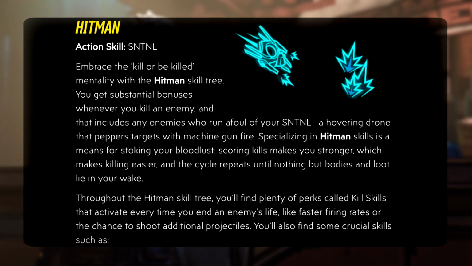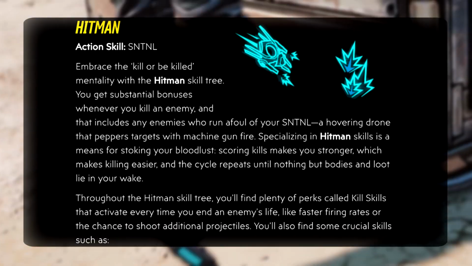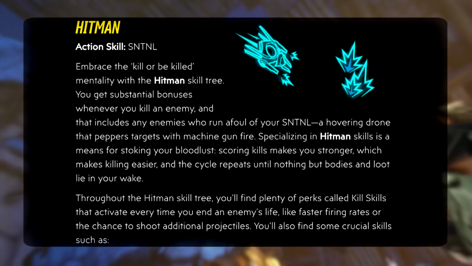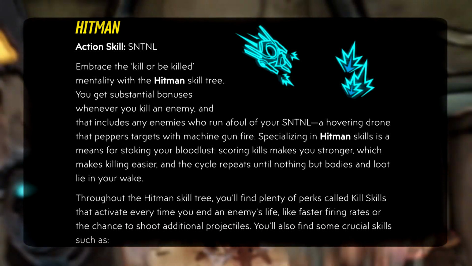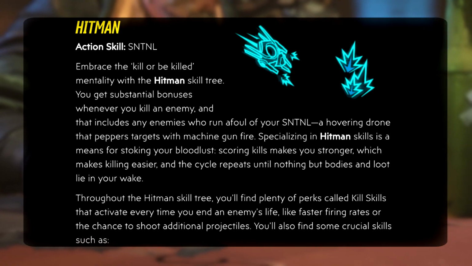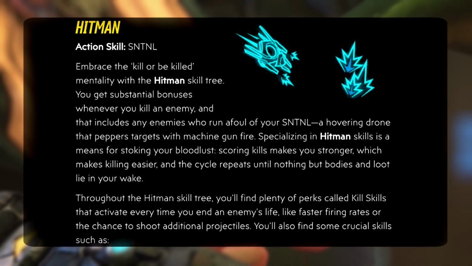Specializing in Hitman skills is a means for stoking your bloodlust. Scoring kills makes you stronger, which makes killing easier, and the cycle repeats until you have nothing but bodies and loot lying in your wake. Throughout the Hitman skill tree, you'll find plenty of perks called kill skills that activate every time you end an enemy's life, like faster firing rates or the chance to shoot additional projectiles.